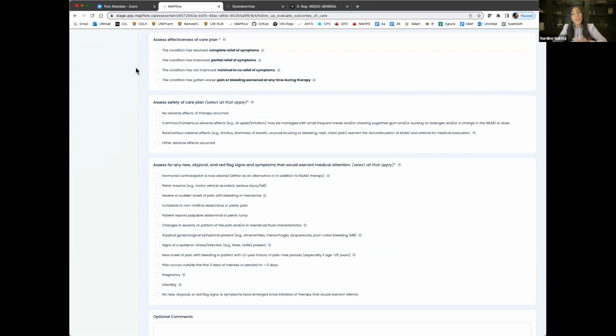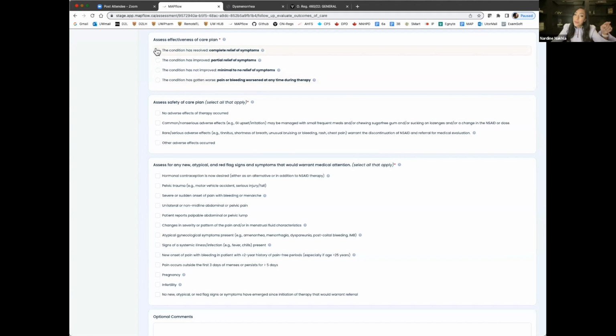Next, assessing the effectiveness of the care plan. So whatever you gave this patient, did it work? Was there complete relief of symptoms, partial, no relief? Did symptoms get worse? The interesting thing here is, initially we just had those simple 4 options and nothing more. But then I realized, we really need to be able to support pharmacists in what to do next for continuity of care purposes, for optimal health outcomes for the patient. So we now have information on what the next steps should be if you were to report partial versus complete relief of symptoms versus none versus pain worsened. So all of that's there.